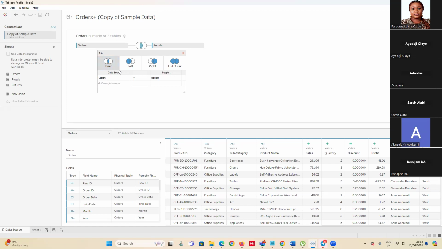So most times when you do these things, you most likely will be using a lot of inner and left join. Depends on you, but you use a lot of inner and left join because you want to relate it to what you need. So you want to use the left as your reference. So that's that as regards to this.